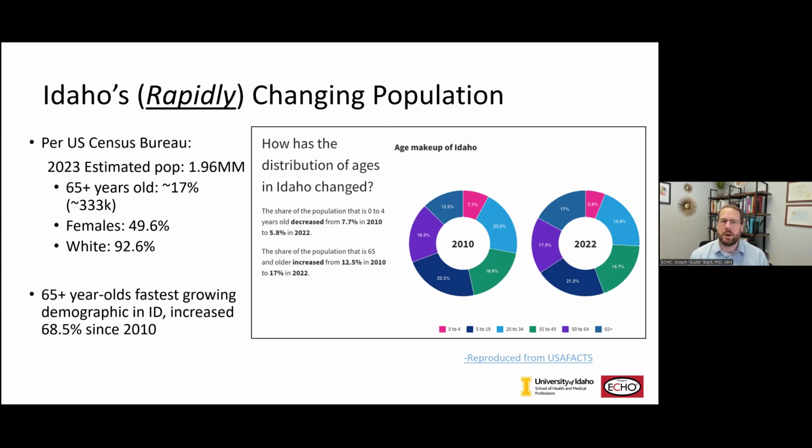This is one of the largest swings in the country across all states, and Idaho is aging like everywhere, but our percentage of the population that is aging is growing dramatically as people retire here and move here from other states for the quality of life. And so the care needs are increasing dramatically, and yet the number of providers to service this group has not grown proportionally. Let's go to the next slide.